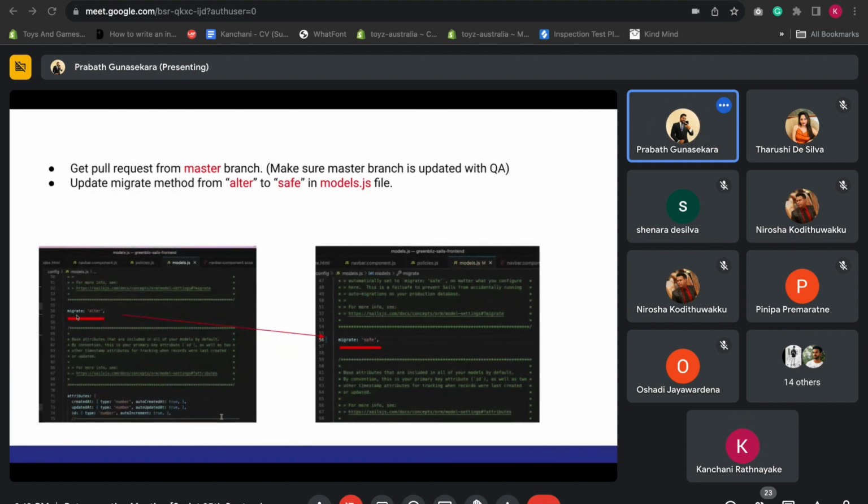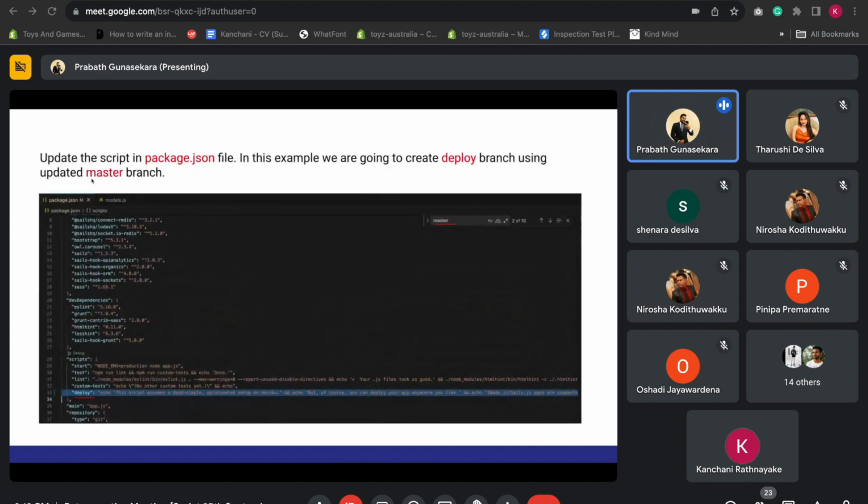Normally it comes as the alter method, then you can change it to the safe method. After that, in the package.json file, you can update the deploy script. In this example, we are going to create a deploy branch using the updated master branch.